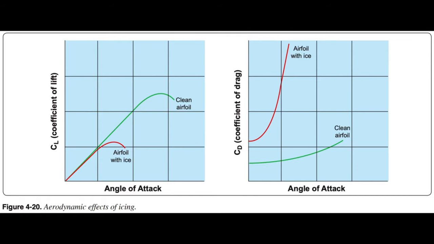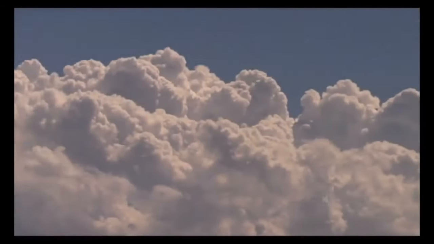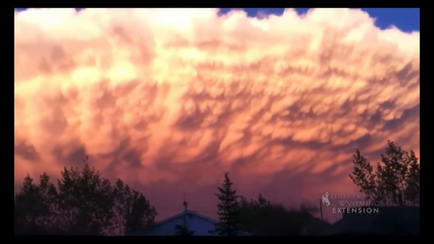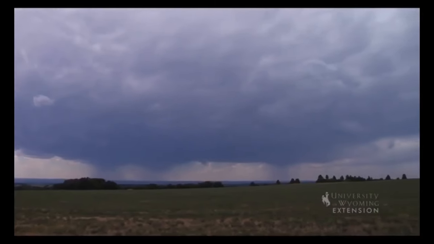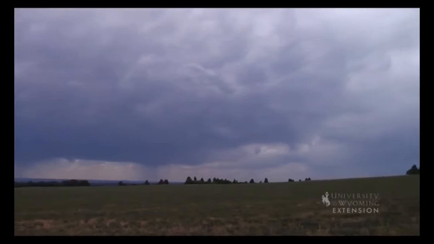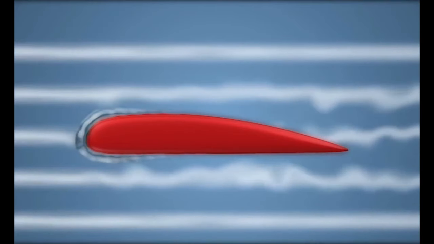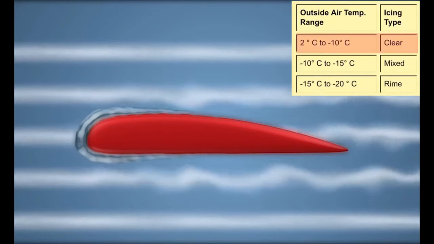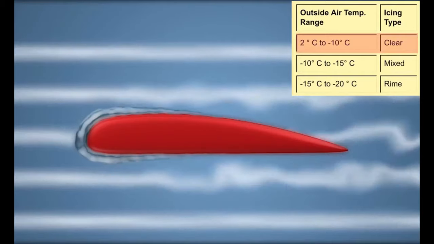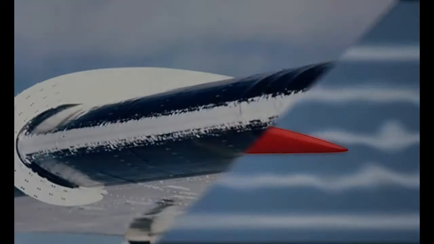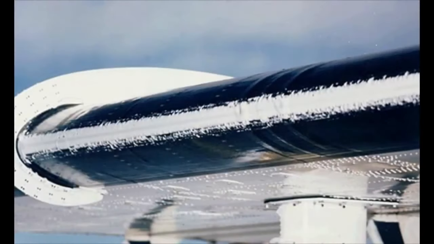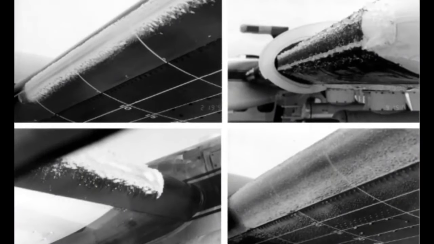A significant reduction in CL max and a reduction in the AOA where stall occurs can result from a relatively small ice accretion. A reduction of CL max by 30% is not unusual, and a large horn ice accretion can result in reductions of 40% to 50%. Drag tends to increase steadily as ice accretes. An airfoil drag increase of 100% is not unusual, and for large horn ice accretions, the increase can be 200% or even higher. Ice on an airfoil can have other effects not depicted in these curves.